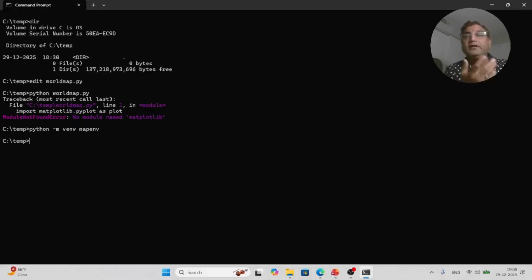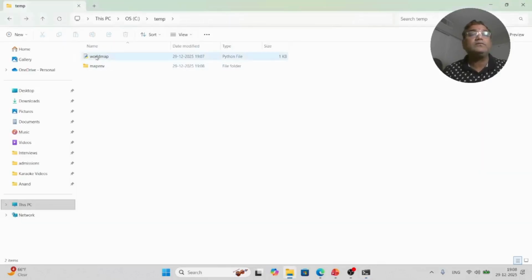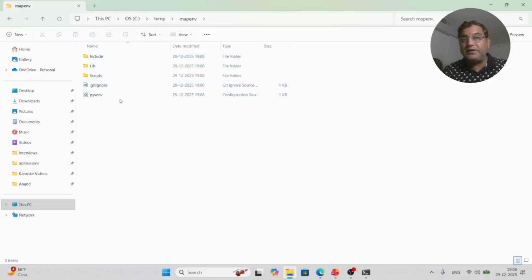So it is going to create a virtual environment, as we have seen in the slide where I explained it. This is the first step I am just creating. If we just do dir, you can see that there is a map env available, right? So map env, let me just go back here also, I can show you. This is the Python file I have created, and map env. Inside map env, multiple things are created for you automatically by the virtual environment.